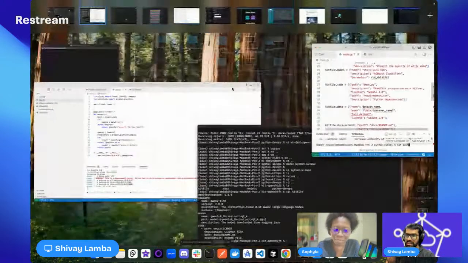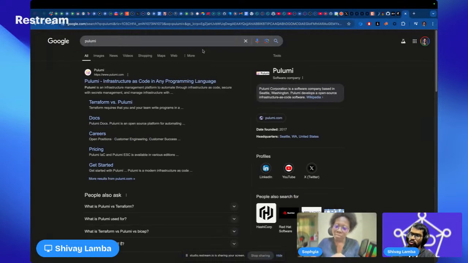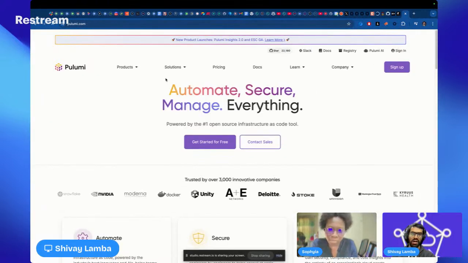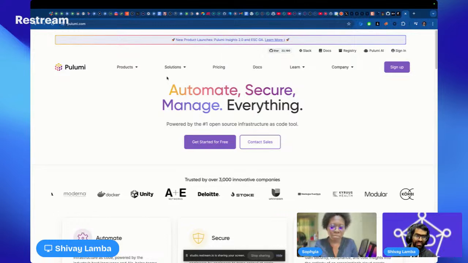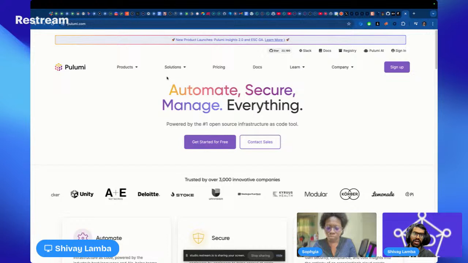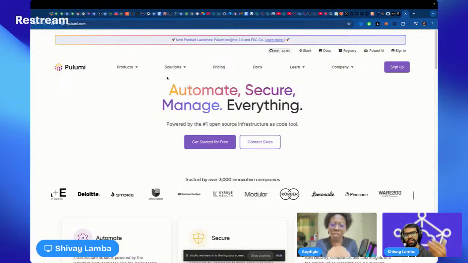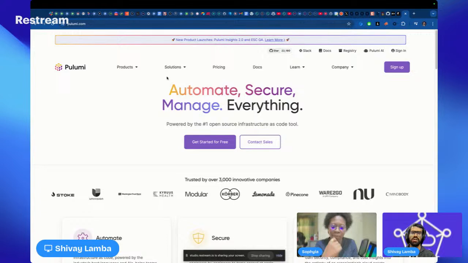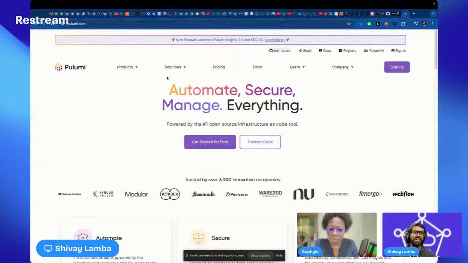Of course, I spoke about Dagger, but then there is another tool called Pulumi. Pulumi is also an open source tool where you can basically write infrastructure in any coding language. So we spoke about Terraform and how you can automate creation of your entire DevOps architecture, whether it's automatic provisioning of a Kubernetes cluster or of a VM. Typically you'll have to write .tf files.